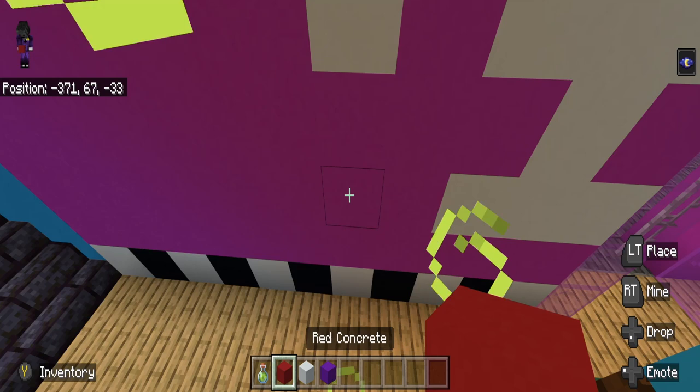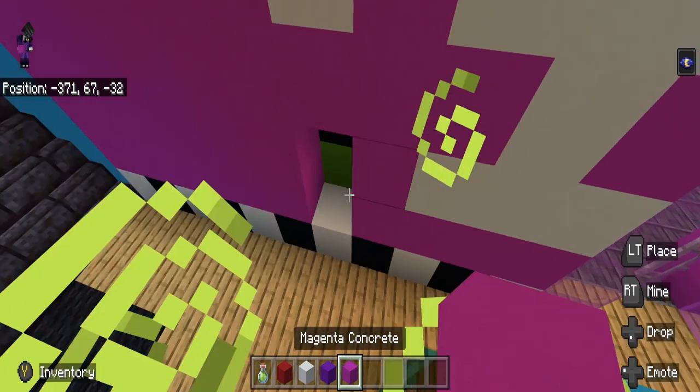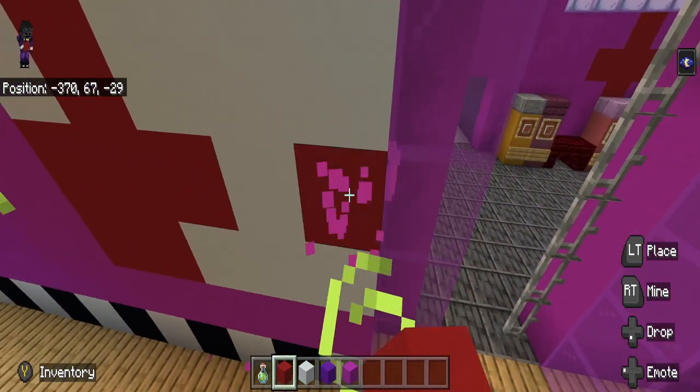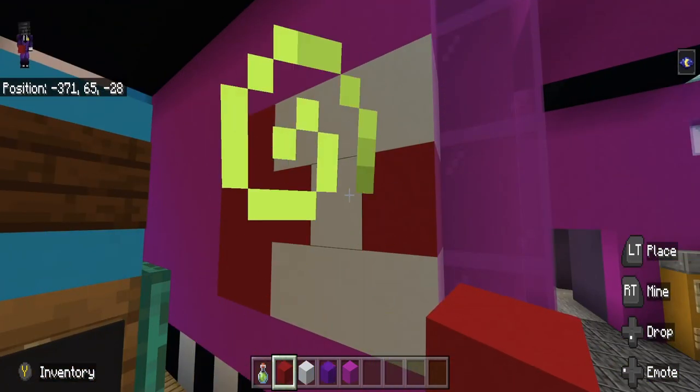Then with your red concrete, you're going to place four like this. And it should look something like this. I'll give you guys a moment, or you can just pause the video.